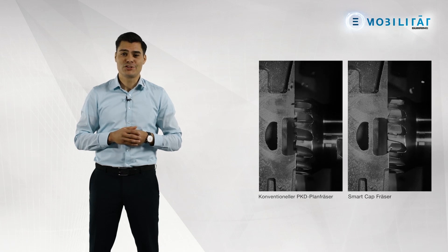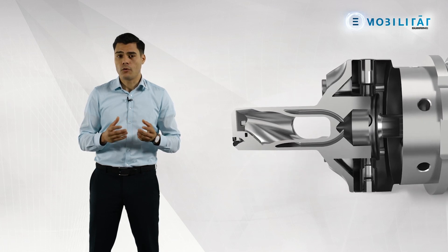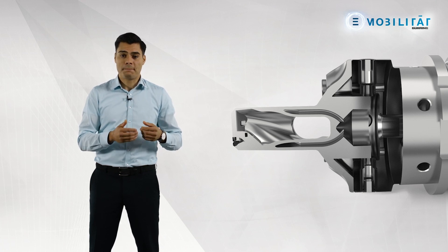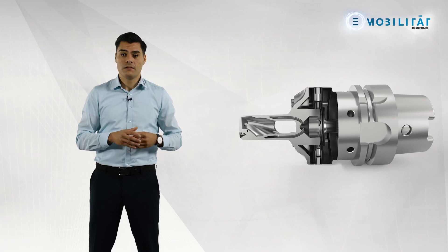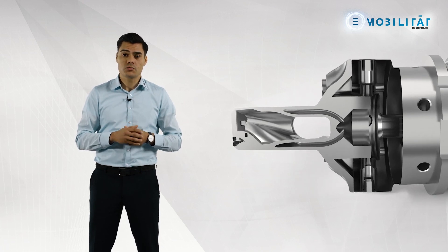See for yourself what difference our tools make. During drilling and reaming, the tube design tool is used for defined chip evacuation. This is a PCD tool with an integral chip space. The tube design tool is hollow like a tube, and the resulting aluminium chip is evacuated via the internal chip space. This not only keeps the borehole to be machined clean, but also ensures that transverse boreholes and openings on the components are not contaminated with chips. The three-dimensional cooling duct guide with a reverse flushing supports chip evacuation.